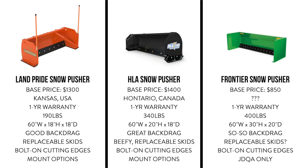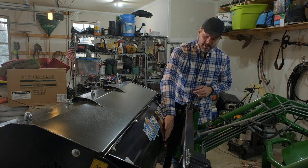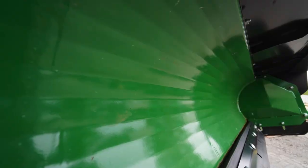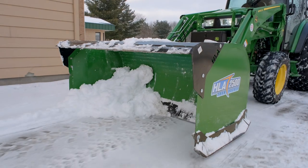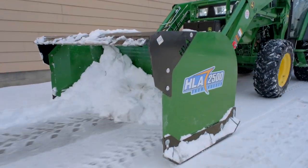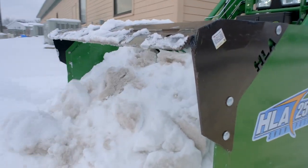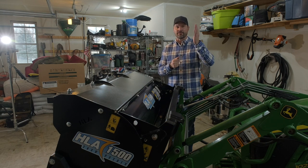This may seem a little rudimentary, but let's talk about the back wall of all three snow pushers. The Land Pride appears to have a couple of bends in it — so it's not completely flat — which will help perhaps roll that snow forward and keep it moving. If you take a close look at the HLA pusher, you're going to see it's been formed and bent continuously to give it almost a complete radius. That's going to be very beneficial as you're moving along, with the snow continuing to build and roll — making it easier to push snow with the tractor. I suspect this feature is what drives the HLA's cost up a little bit and makes it the most expensive option. The Frontier snow pusher has a pretty simple design — just straight walls.